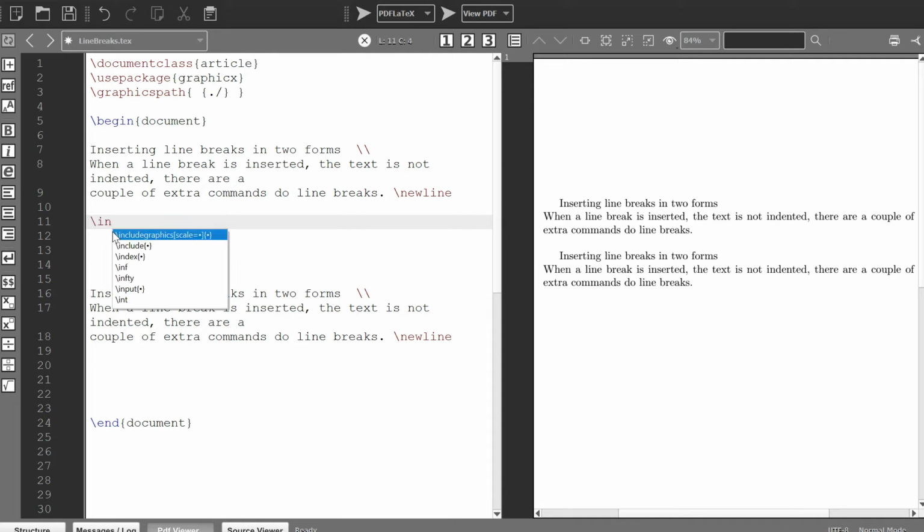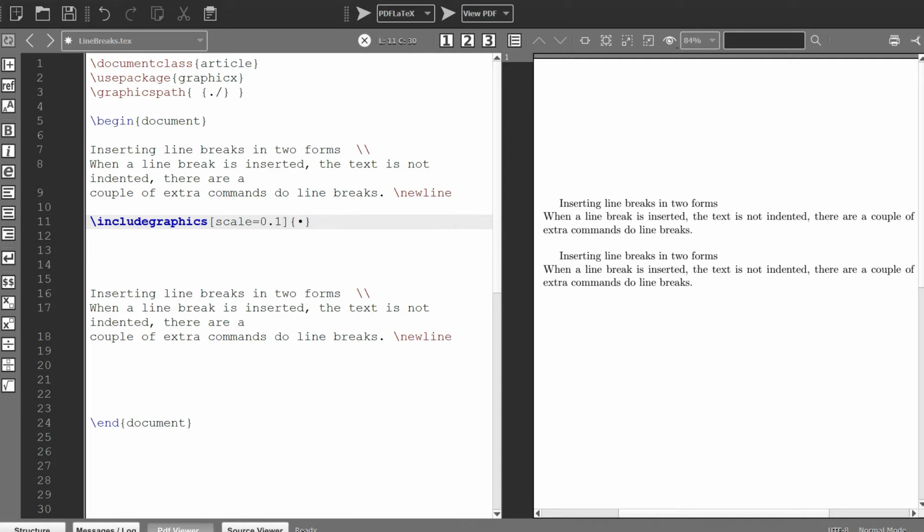So we have \includegraphics, and then if your image is very big and you want to scale it, you can tell it. For me, I want to scale my image to 0.1. I will see and then decide whether I want to scale it again.